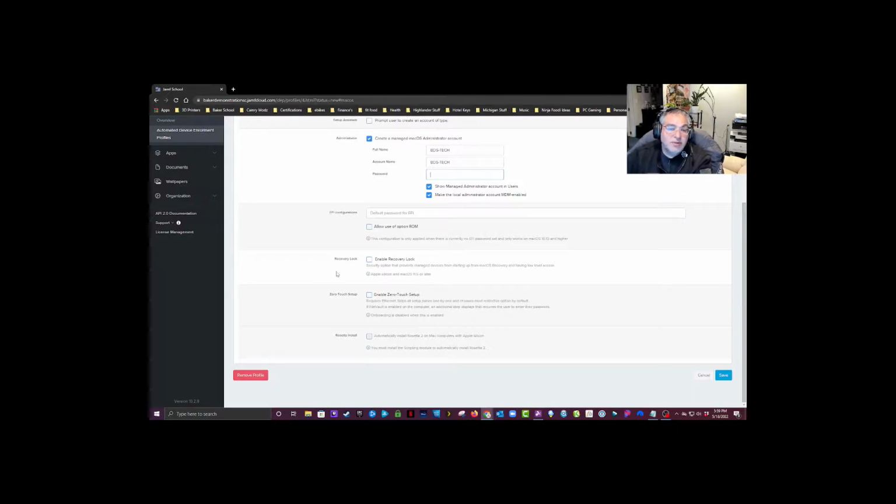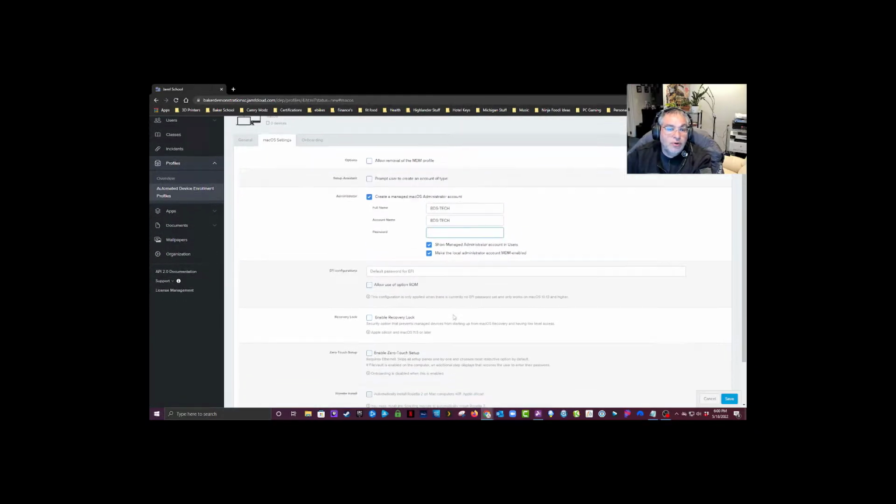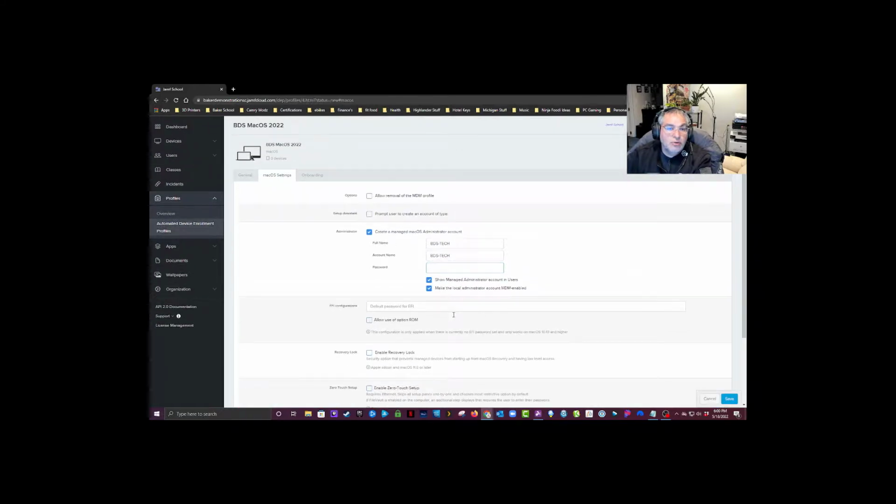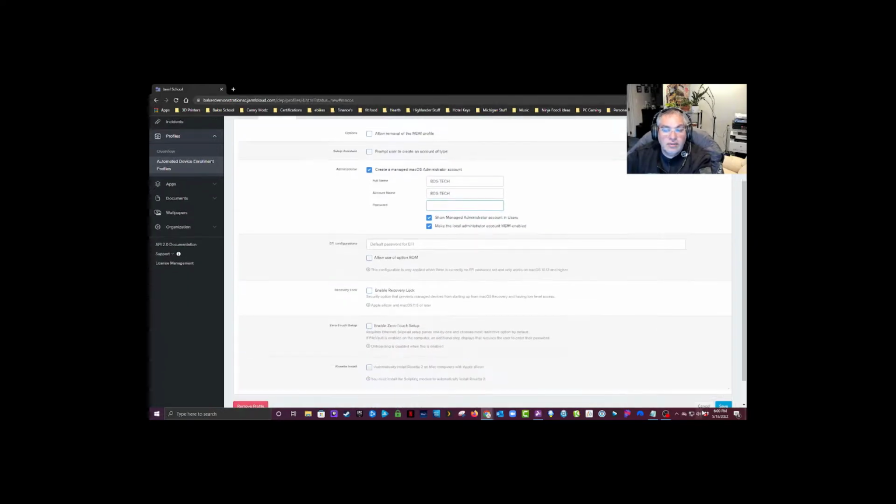So I'm not going to do that because then it's going to cause me more pain just to troubleshoot, try to bypass it just to get in to image it or do whatever I need to do. Okay, enable zero touch setup. We already talked about that. We're going to do all the individual settings, options to be up here, and Rosetta Install. We already spoke to that as well. So there were no changes here at all. So we're just going to go ahead and cancel this.